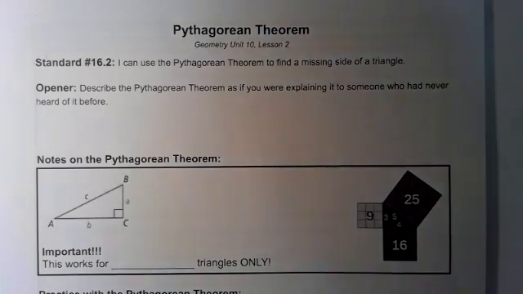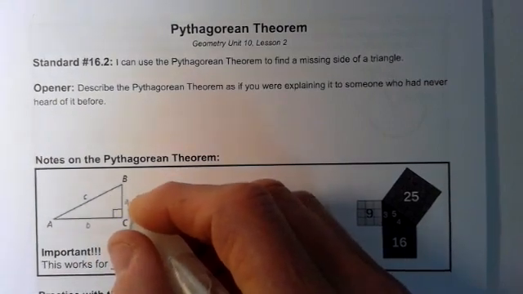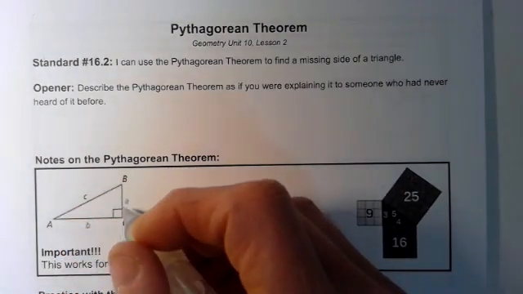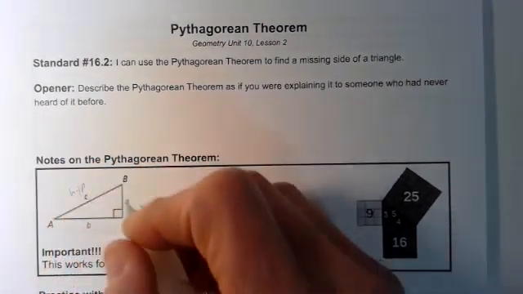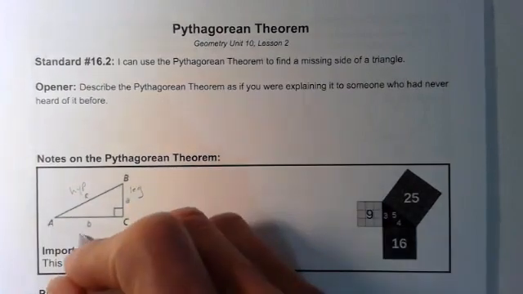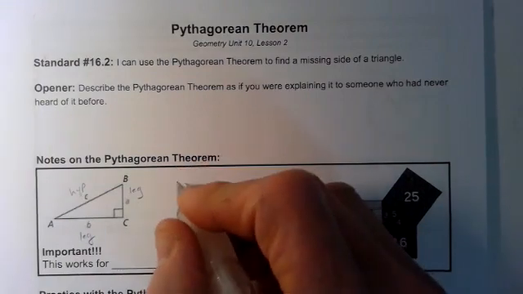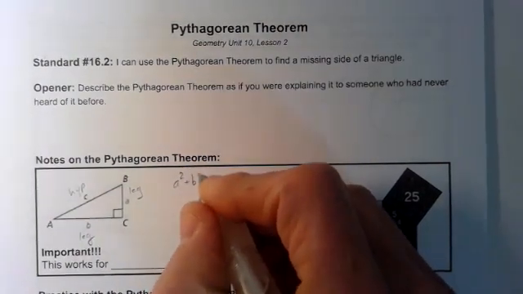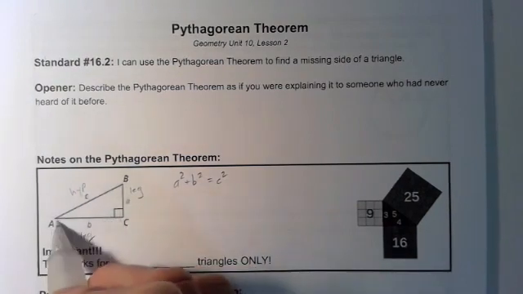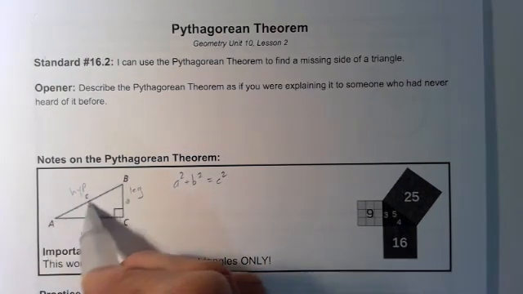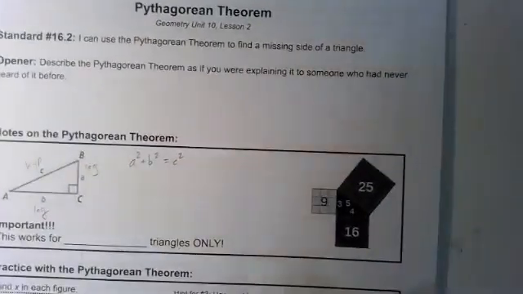All right, cool. Hopefully you explained it in a way that's going to make sense. So we've got our right triangle here with sides A, B, and C, where C is the hypotenuse, right? And A is a leg and B is a leg. And we're going to refer to them that way. Now, the Pythagorean theorem, remember, is A squared plus B squared equals C squared. And that tells me that the distance of A squared plus the distance of B squared is equal to the distance of C squared. And over here we have our visual example of what that looks like.